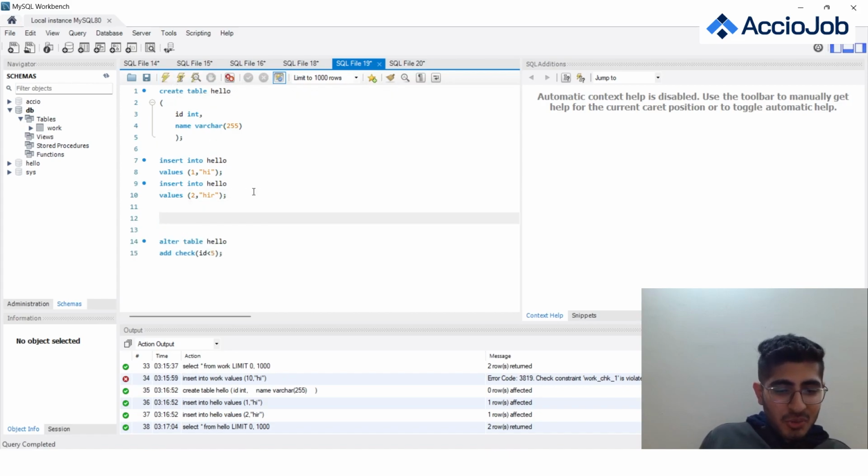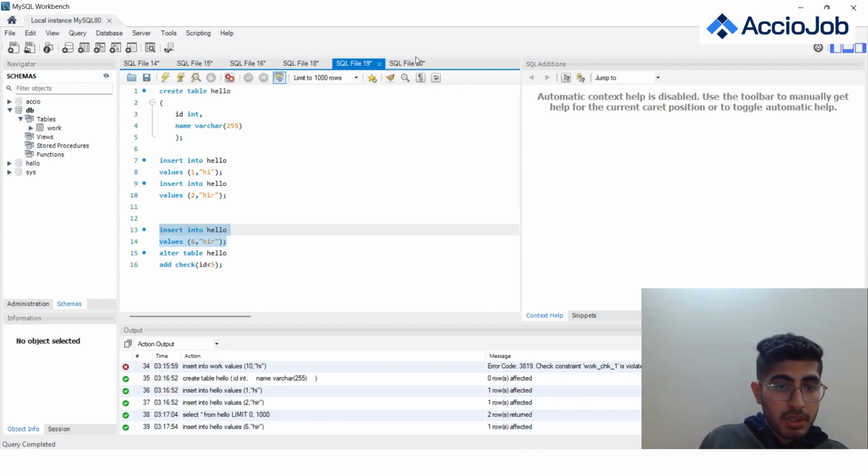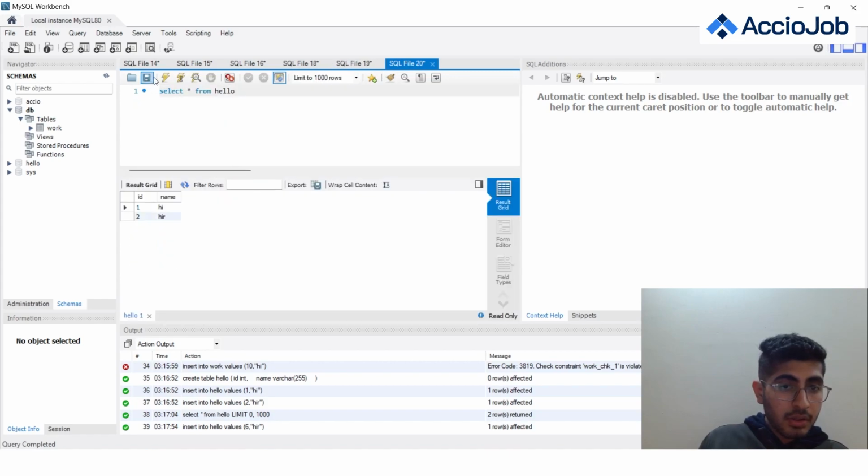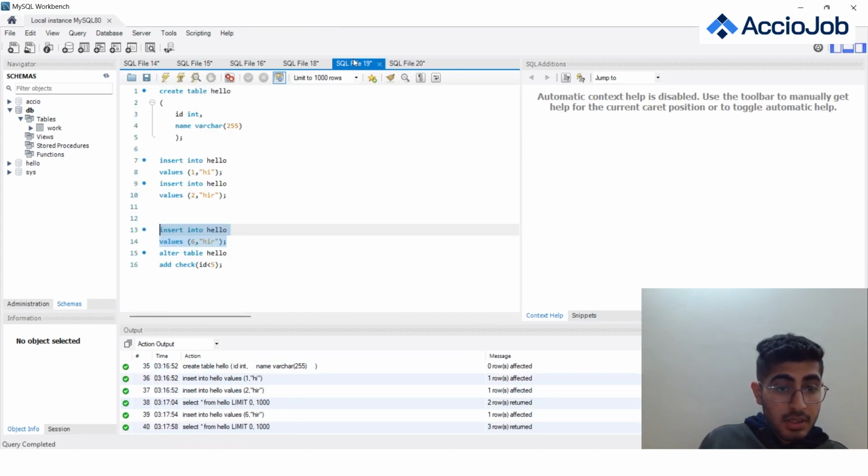Before that, we'll do that experiment also. But okay, let's put one thing with an ID 6, which would be inserted. 6 has been inserted. Now let's try to execute this one.